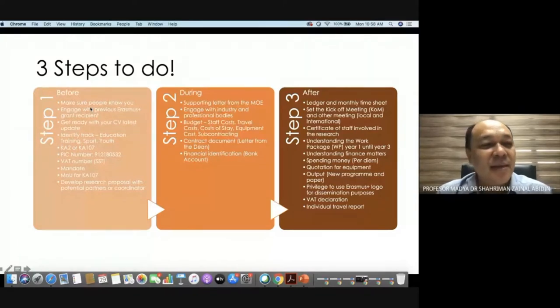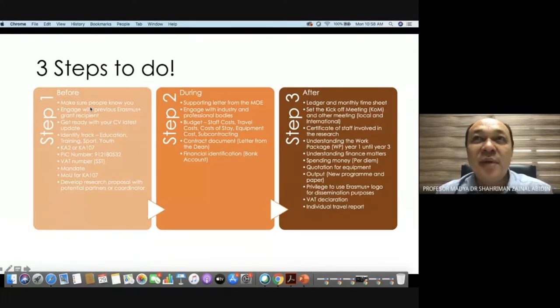Tapi saya fikir macam cowboy dah pula, it's not proper. So Farah told me, okay, how about if I write a letter? So saya buat lah, I'm requesting a letter of intent, because Kuangko asked me to get a letter of intent from the Ministry of Higher Education, and a letter of intent is important because it shows that this is the most important project for Malaysia.